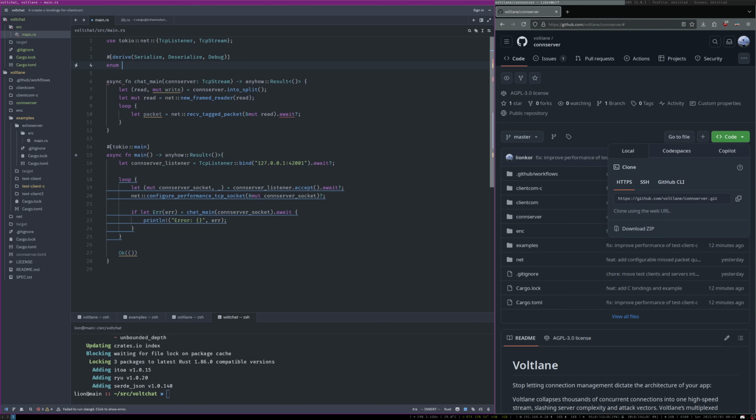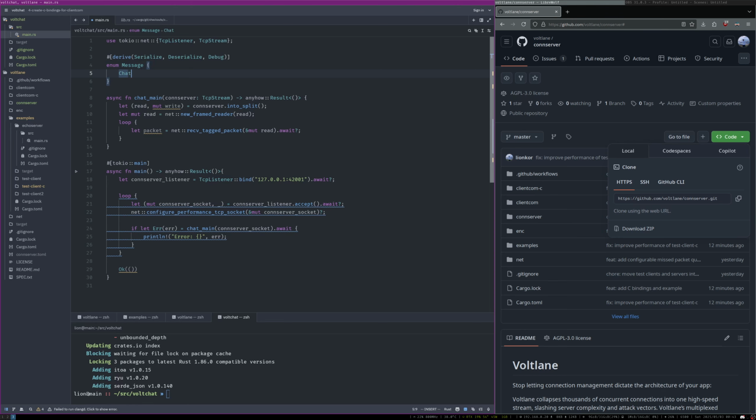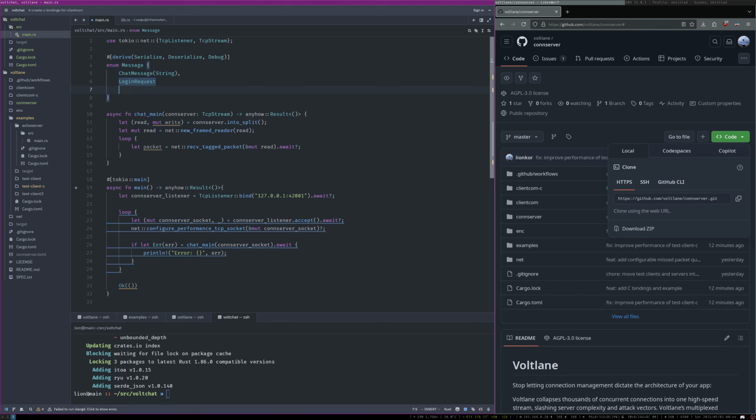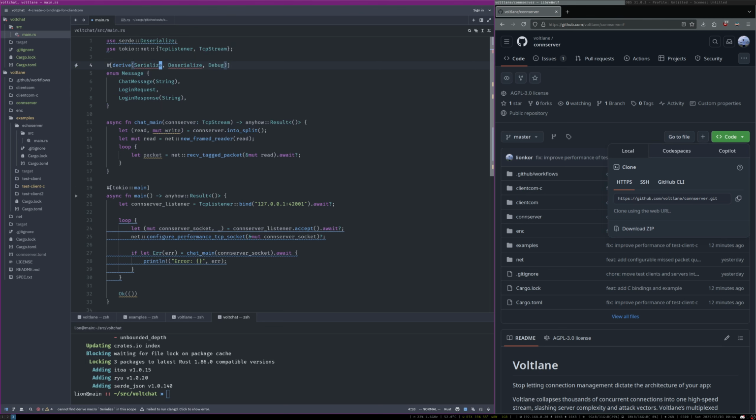And, well, not a message, it's like a packet? No. I guess it is a message. It's not really a message in the sense of the chat message, but we can encode that here. So that's a chat message. Chat message is just a string, and a login request, login response, the string. I think that mostly covers the types that we want. And of course you want to import both of these. Fantastic. Okay. So now we have a message that we can serialize and deserialize into JSON, right?